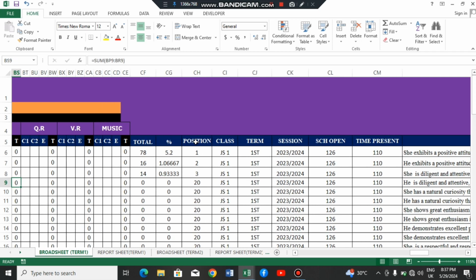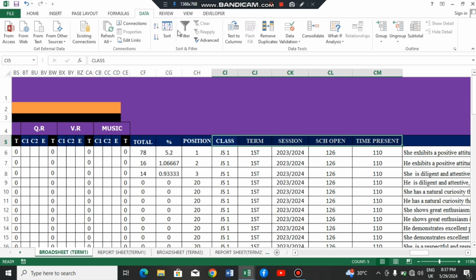Under this class, actually, if the number of students you have in your school is not too much, you can actually put GS2. It's just that this position will be affected, and you might decide to just remove the position if we are combining different classes other than just GS1, just GS2. If you are using GS1, GS2 because the number of students in your school is not plenty, then you will have to delete the score, the position here. You have to delete the details that are there. It means the report card of your children will not have position.